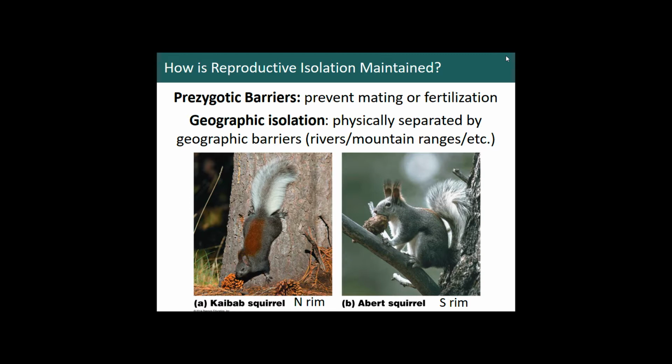This is another example of species that are separated by the Grand Canyon. The Kaibab squirrel is only found on the north rim, and the Abert squirrel is only found on the south rim. They were probably one species before the Grand Canyon formed, and their physical separation prevents them from coming back together. Okay, they can't in nature come together unless maybe one of them gets in a hiker's backpack and happens to make the whole journey, right? Like it'd be hard pressed to get from one place to the other place. Anytime you have a river, a mountain range, an isthmus or a barrier in land or in water, some sort of physical separation.